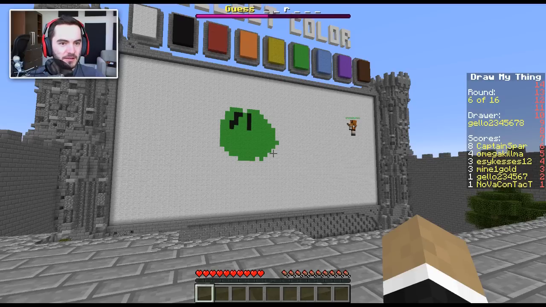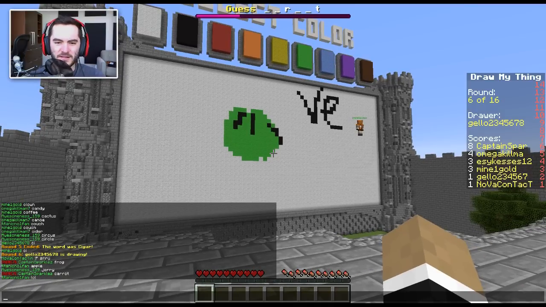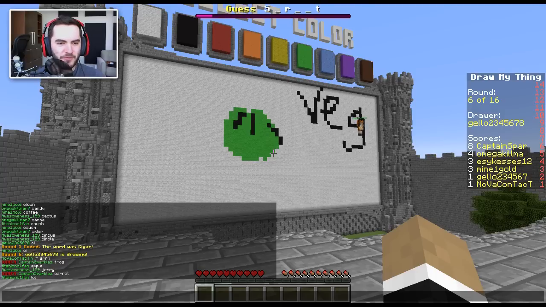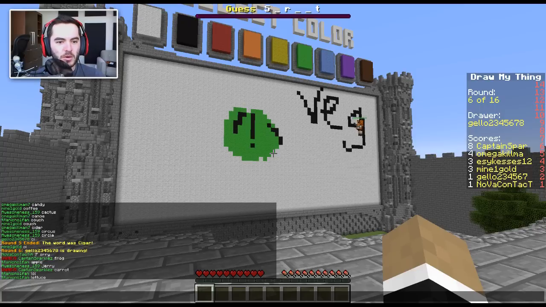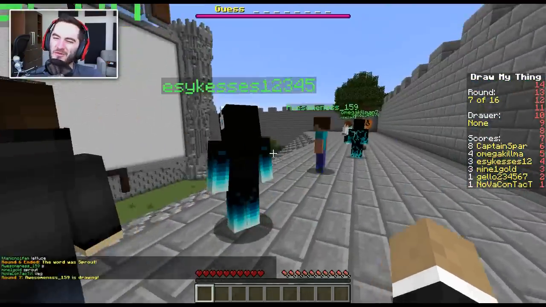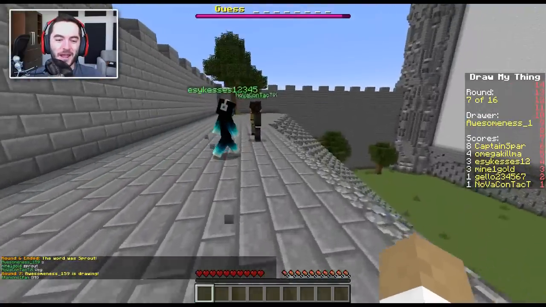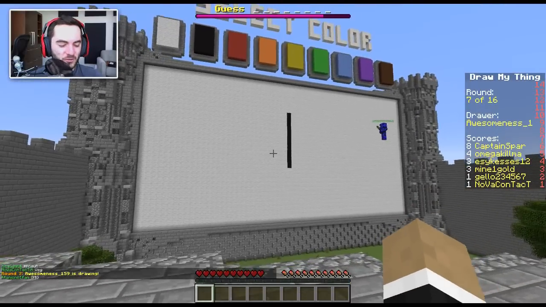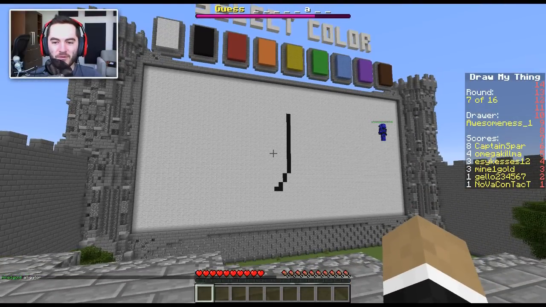What is it? It's a lily pad. Oh, I feel like I should get this. Is it a carrot? I don't think it's a carrot. It's a vegetable. What kind of vegetable? I feel so incompetent. I don't know what. Oh, a sprout. That's a hard one to draw. That's a real hard one to draw. Anyway, that's rough. We're getting some rough words here. It's okay. We're almost halfway through.